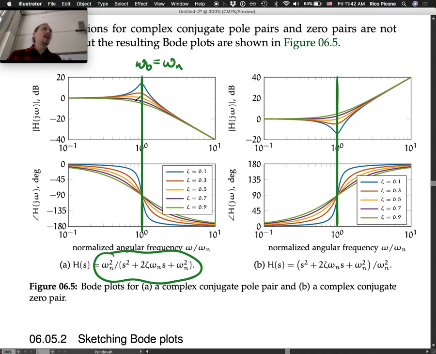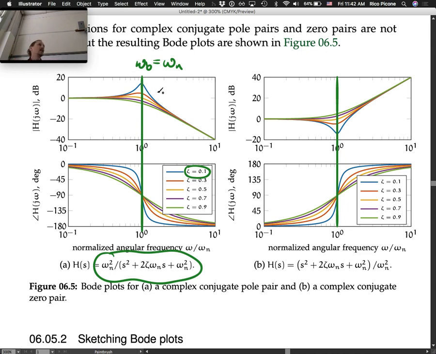This is something you're going to get into more and more. We'll talk about it more in the coming weeks, but in a vibrations class, you'll talk about it a lot, okay? But the idea is that when you get near that natural frequency, if your zeta is low, like zeta equals 0.1, which is the blue line, you're going to get this peak that happens there.